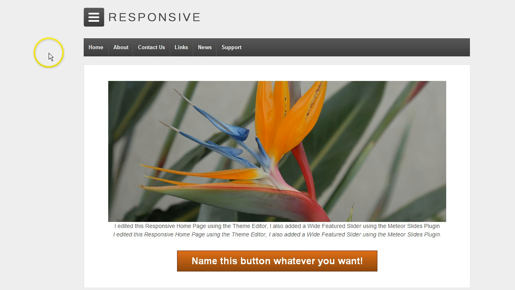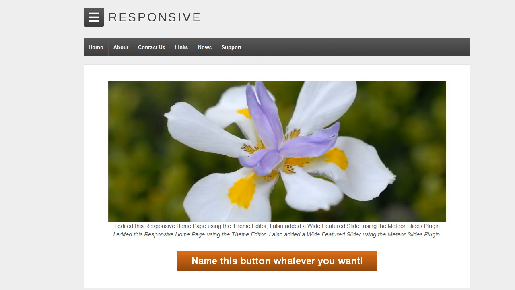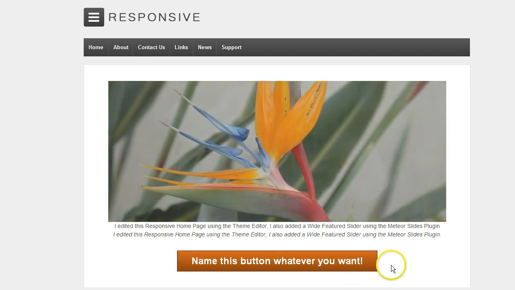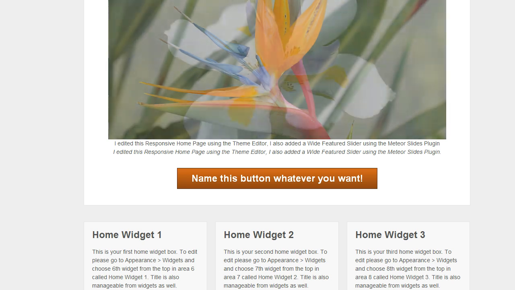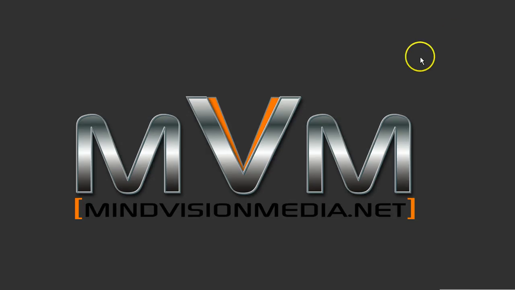I hope this tutorial was helpful. It's really easy to change that, modify that, and change the colors to match your theme and the layout and the colors that you got going on. Alright, so I hope that was helpful. I hope that answered a lot of questions and made that really simple for you.